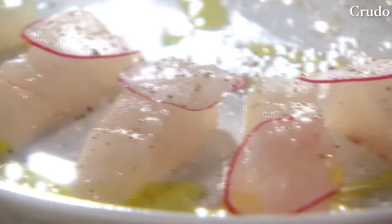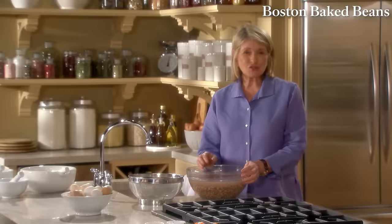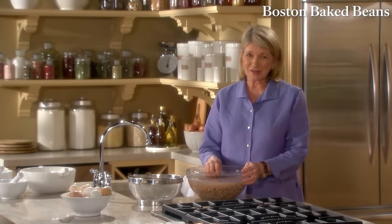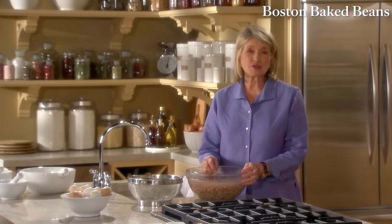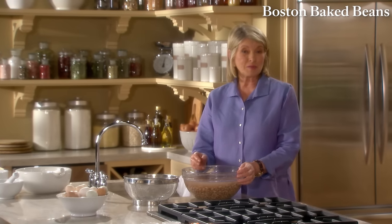Here is one of my favorite bean recipes — old fashioned Boston baked beans. The Massachusetts tradition of eating baked beans on Saturday night seems to have originated in Puritan Boston. The Sabbath started at sundown on Saturday, and according to Puritan belief, no work was to be done until sundown Sunday. So on Saturday morning, the bean pot was put in the low heat of the fireplace oven, in hopes that the beans would be ready by suppertime. Leftovers were kept warm and served for breakfast on Sunday.